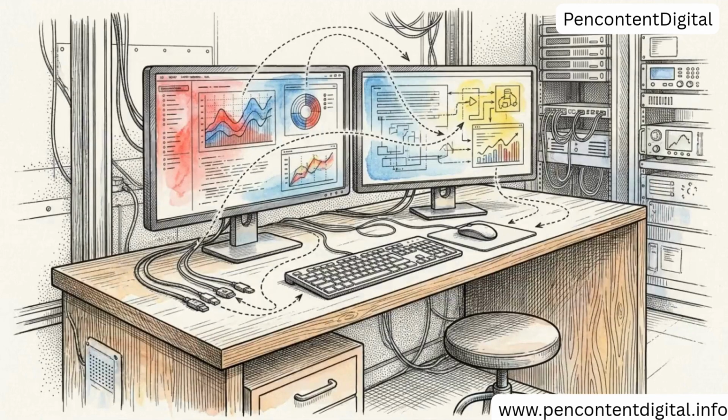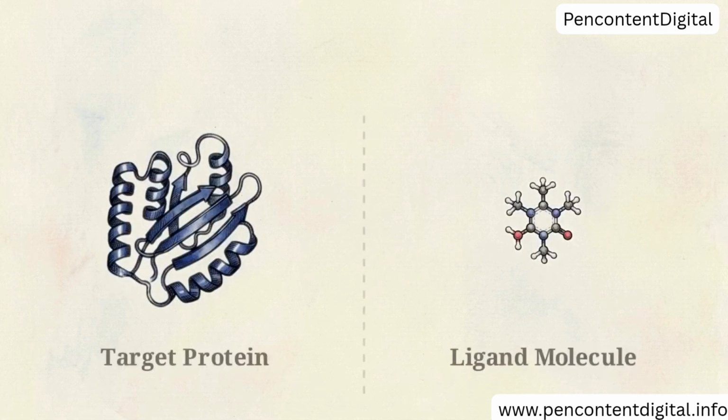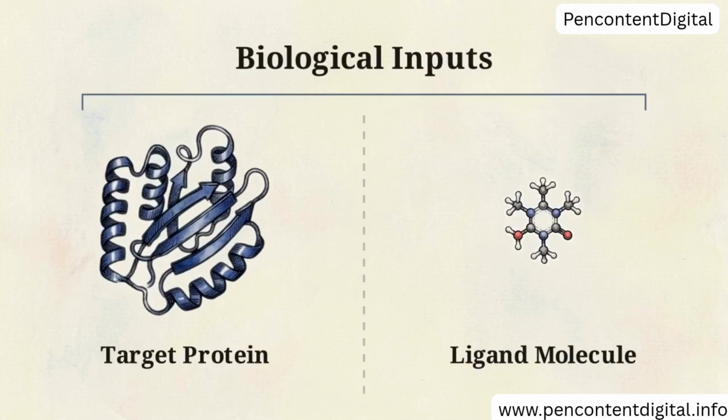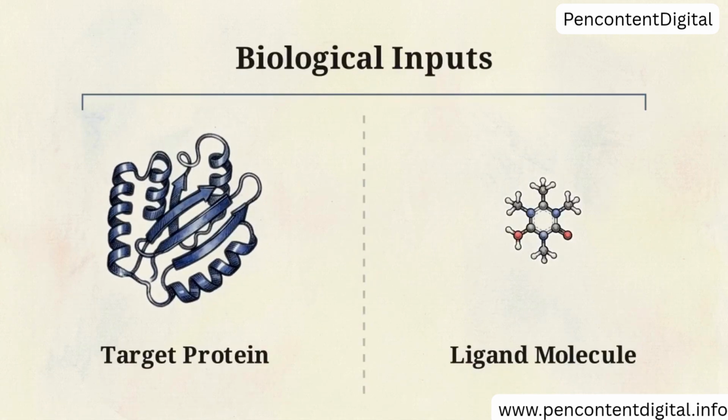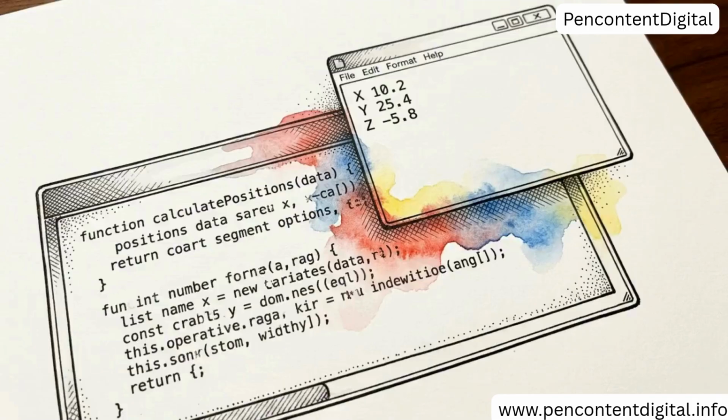Before initiating a simulation, you must set up your environment. Step 1 is a local installation of AutoDock Vina, alongside a separate 3D visualization tool like Biomedical. Next, you need the raw biological data. This requires securing a high-quality 3D structure of your target protein and an isolated file for the specific ligand molecule you plan to test against it. Because Vina operates as a computational engine rather than a standard desktop application, you also need a basic familiarity with command line interfaces and plain text editors to run the software.